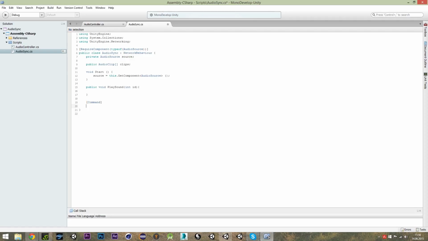A command is basically something you send from a client to the server, so you can communicate from the client to the server, reference object, whatever. Correct me if I'm telling something completely wrong.